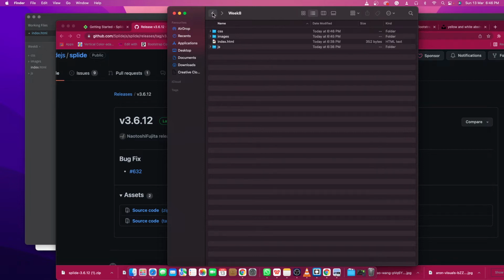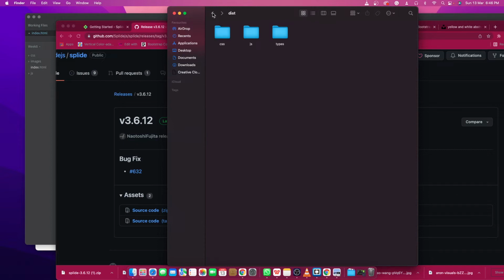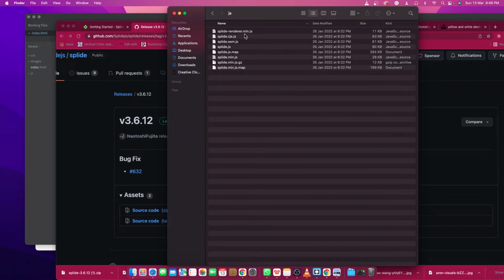The next thing we'll do is exactly the same, but this time I'm going to go to the next folder, which is the JavaScript, or JS. Open this up, and there are several JS files, but I'm interested in splide.js. To be more precise, I want splide.min.js. Both are the same file, but the min has already been compressed. That's why one is 80k and the other is 28 kilobytes. So this is a smaller file, although both of them are super light and small for you to travel on the web.